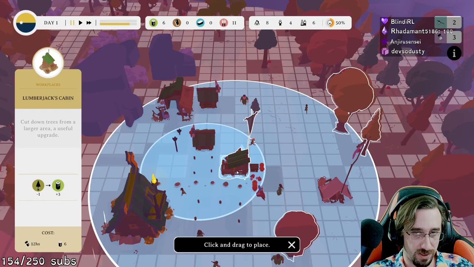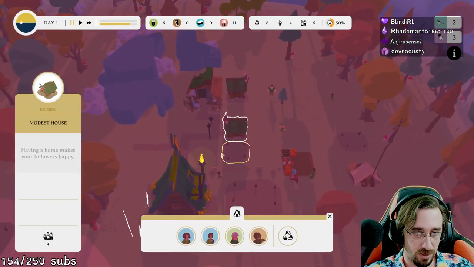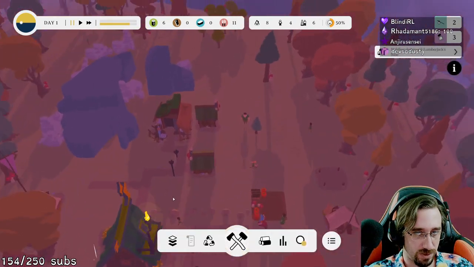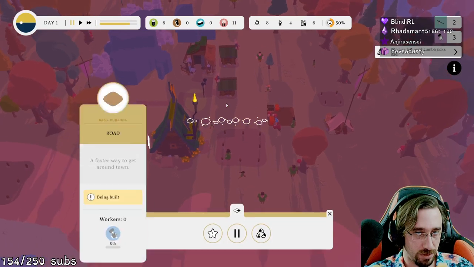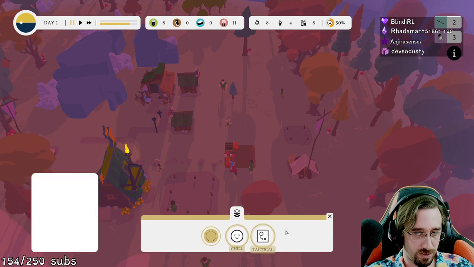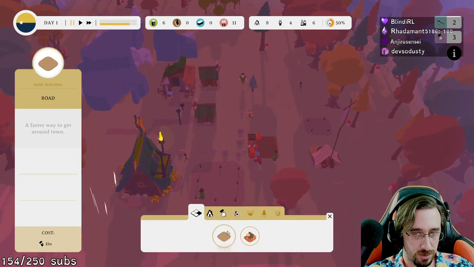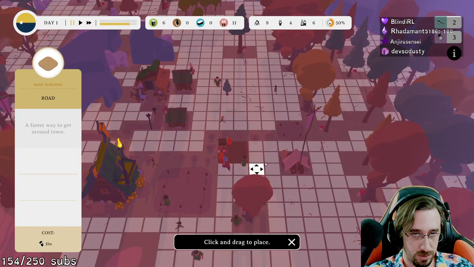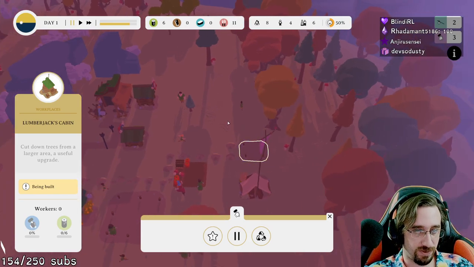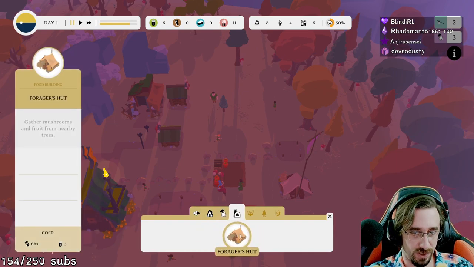And a lumberjack's cabin. Oh, okay. Used to get wood resources. All right, cancel you. So we're building the road. I don't want a filter. Yeah, so it cuts down trees in a larger area, a useful upgrade. So yeah, it looks like they already gave me the second best place to cut down wood. So that'll give us our wood.